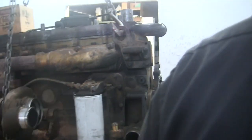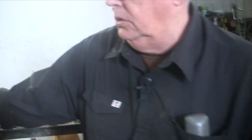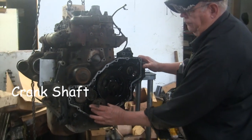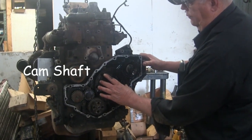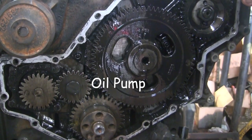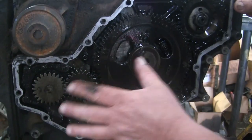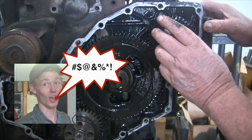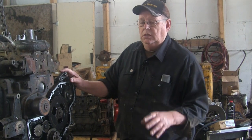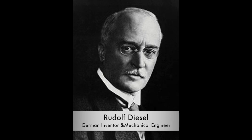Looking at the front of the engine — I'll turn the engine around here so we get better lighting. We have a crankshaft down here, camshaft up here, and the oil pump could be here, could be here, or internally. There is a cover that goes over top of this, and the fuel pump is driven from off the camshaft. The base engine has remained constant since 1898.